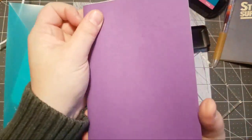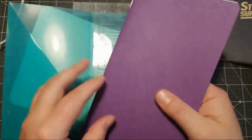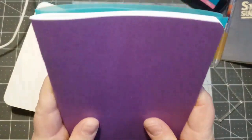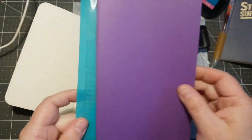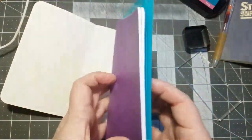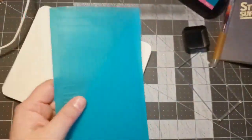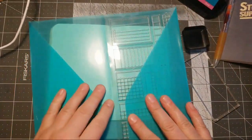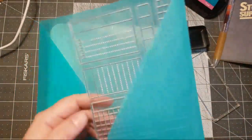Here's a traveler's notebook that I made. There's nothing in it. So it's the right size. So that would fit right in. Notice, I don't know if you noticed, there was dog hair in that. So it actually fits right into a traveler's notebook. This is the right size. So that's nice, they got that right. And actually, I have to say that this little poly folder is very nice. I'm surprised at how nice it is.